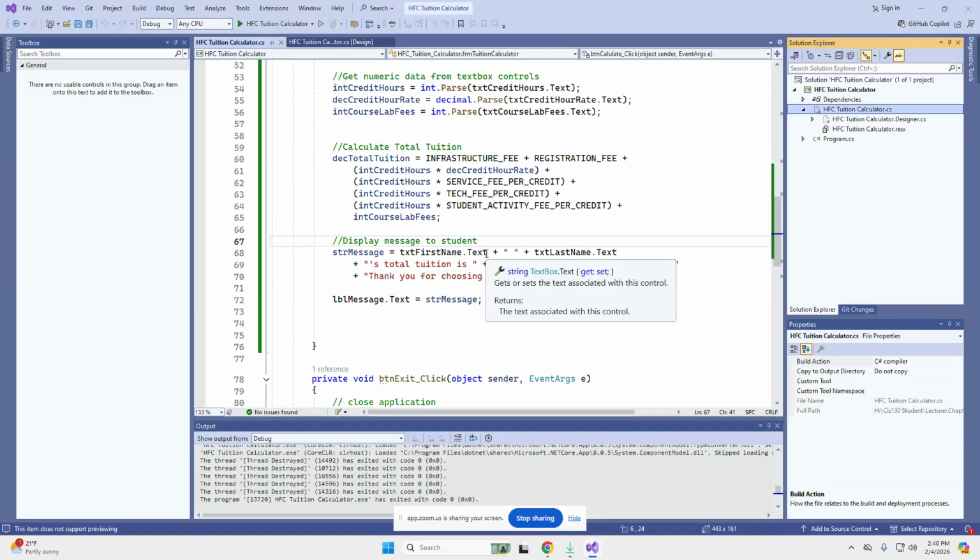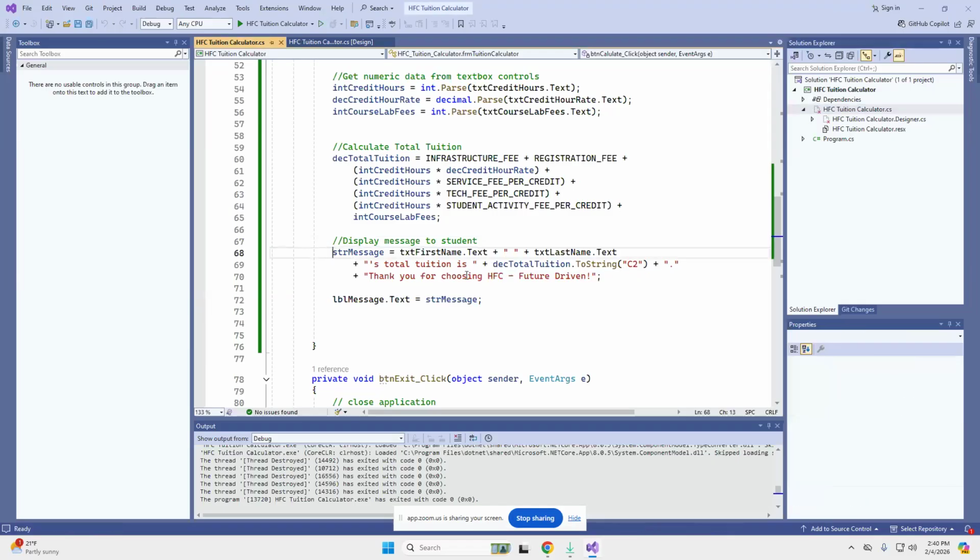If you had decimals in here, you may want to do something like this. C2 says change it to have two characters after the decimal place. But you could have also rounded. So we could have done something like this.